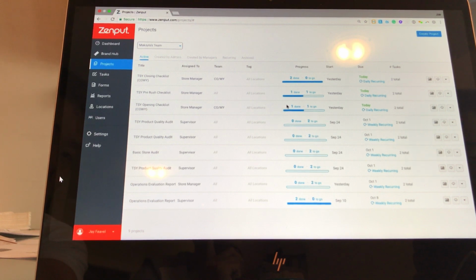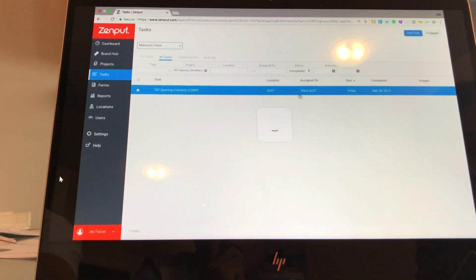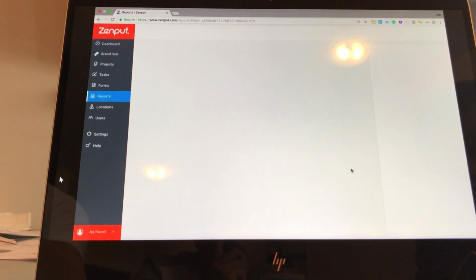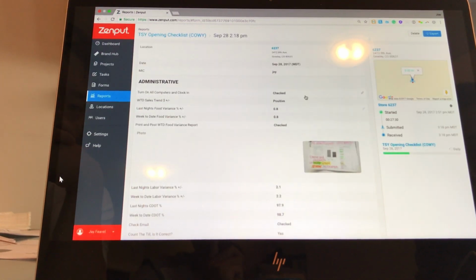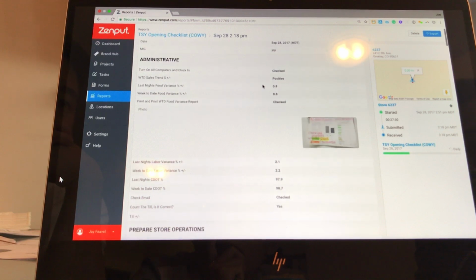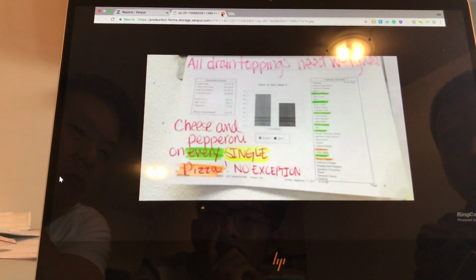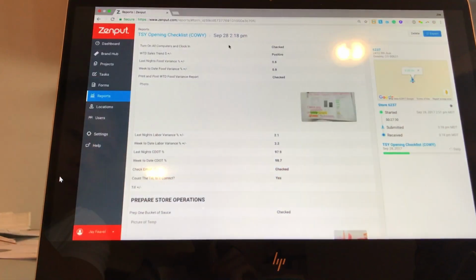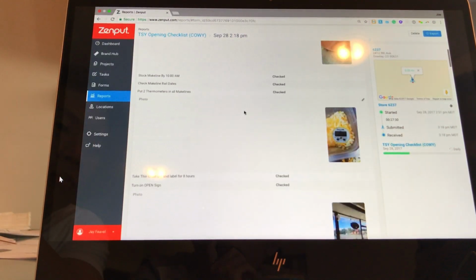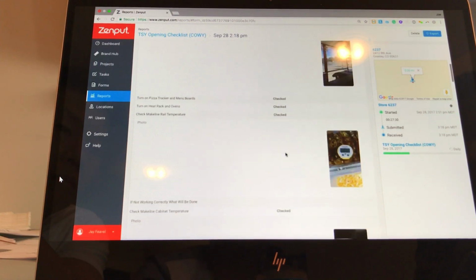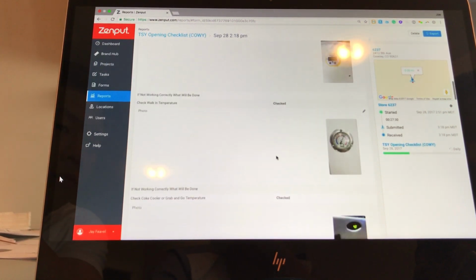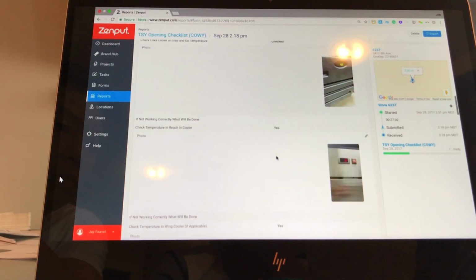So I can go into here and take a look at an opening checklist. I can go in here and the one done here, and take a look at an individual submission. So we know where they were relevant to the restaurant. They did this at 6237. The MIC was Joy, and they just completed this. This is one of their opening checklists, taking a picture of anything that needs to be completed. I'm not sure exactly what that is, but just going through this, taking photos of temperatures. And again, just doing exactly what you would do on a piece of paper, just going through the app and taking photos as well.